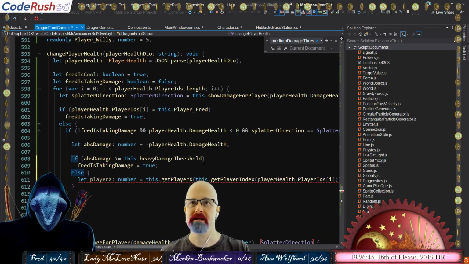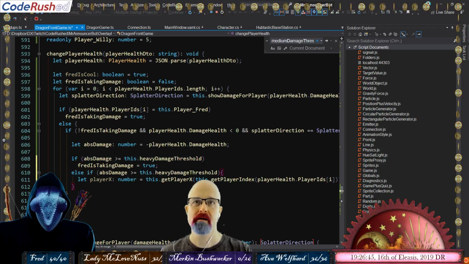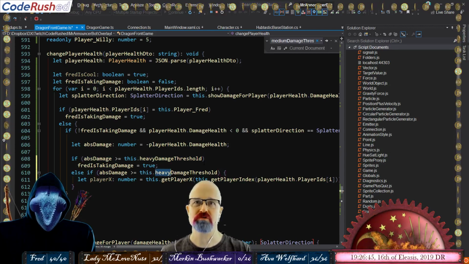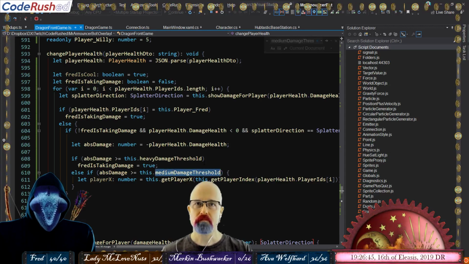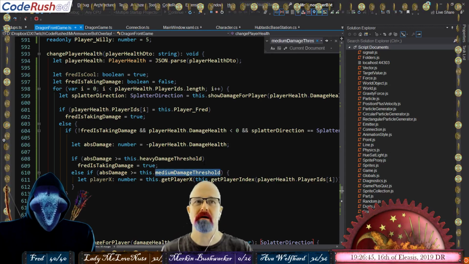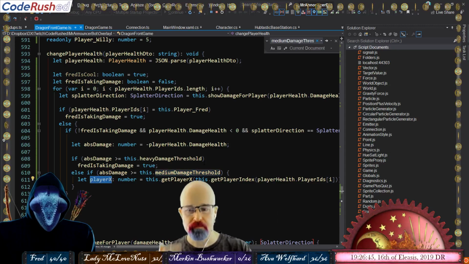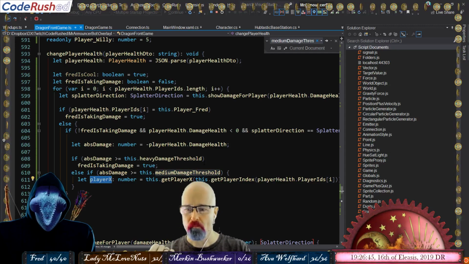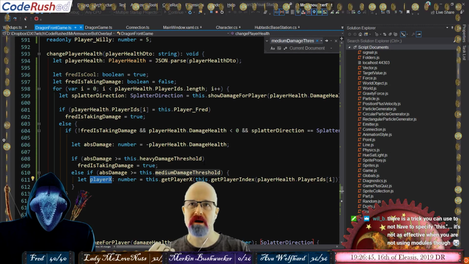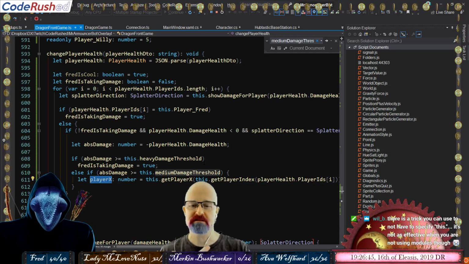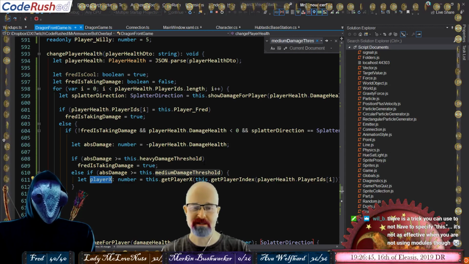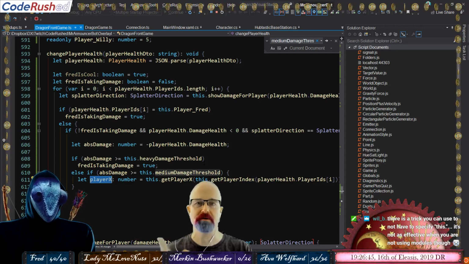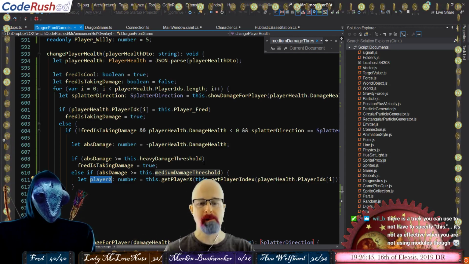We're going to say if it's greater than the medium damage threshold, like that, then we got to figure out how far away they are. And Fred is, I don't know, he's about 100 out. I'm going to say if it's a medium damage and it's, I'm going to say we're about 1920 across, so that's about 800 from me to Fred, I think.